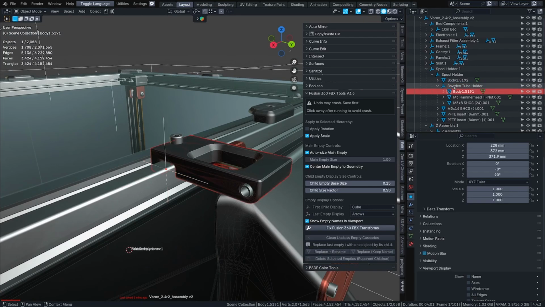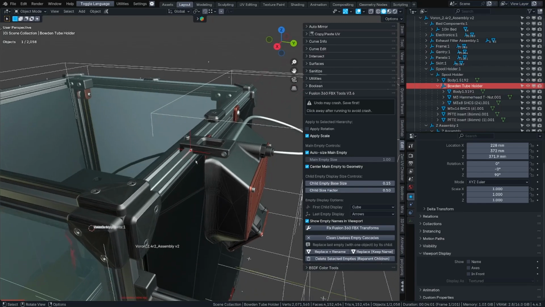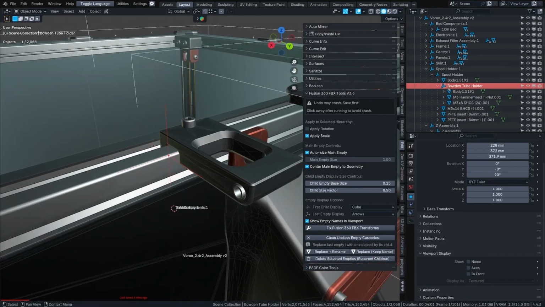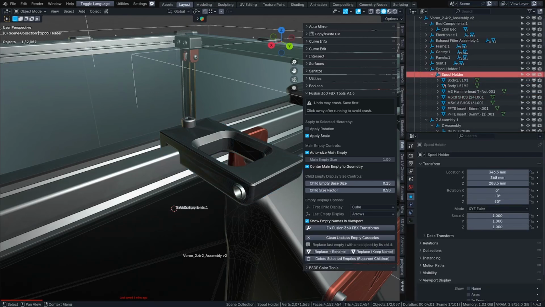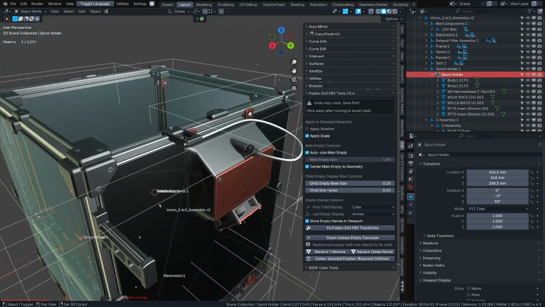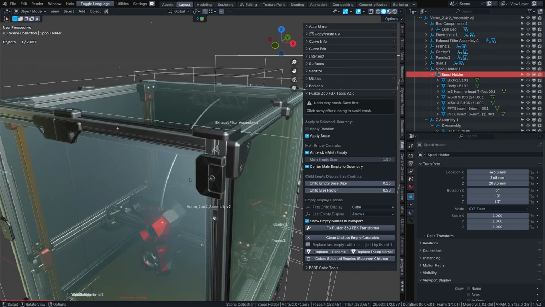So this is a pick and choose kind of last option, only for the things where you don't really care to keep the empty controlling those last bodies. Look here, the board and tube holder and the three parts inside. You can delete the selected empty and reparent the children. So it just kills the parent empty, so there's no more empty here. And those three parts are now parented to the n+1 empty here, which may make more sense. Depends on what you want to do, what you need to do. So yeah, it's a very flexible system.